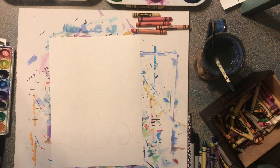We are going to do a warm, cool sunrise, sunset, ocean-inspired artwork. The materials you're going to need are a piece of paper, a pencil, a black marker or a Sharpie if you have one, and any art materials that you want to use: crayons, markers, watercolors, pastels, paint, whatever you have at home, you may use them. I'm going to use crayons and my favorite tempera paints.